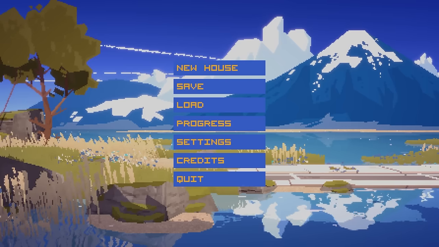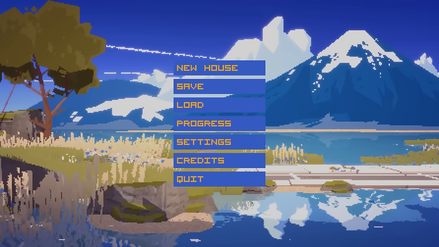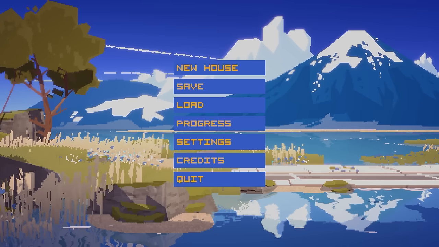We're bringing a cozy, cute one to y'all today. This is SummerHouse. Is that what this is called? Jasmine's going to be in control of this one. And yeah, I believe it looks really cute.